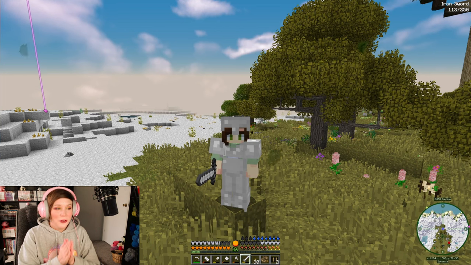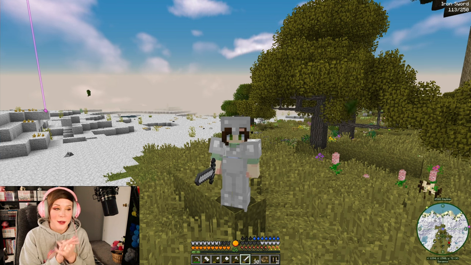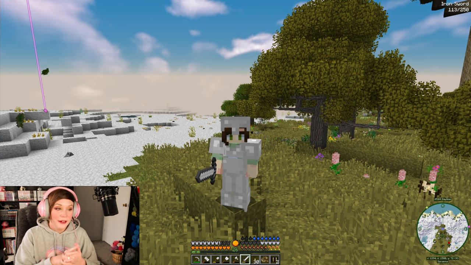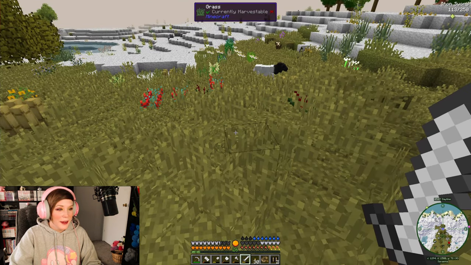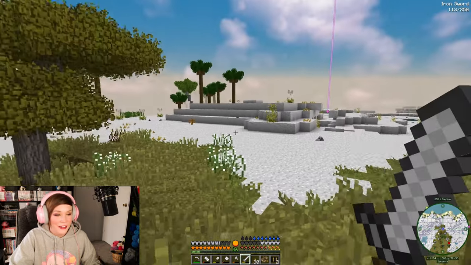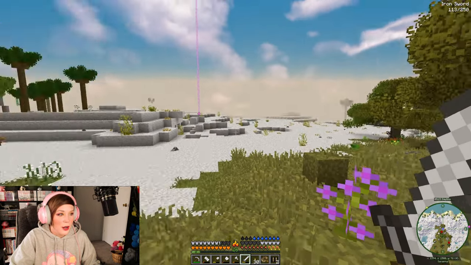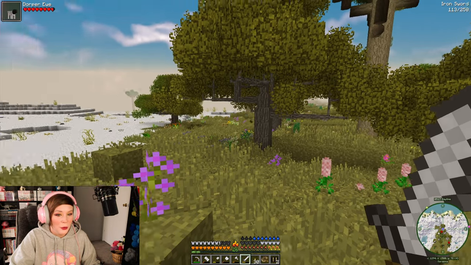I've made it to the savannah and we are surrounded by desert, and immediately I am noticing an issue. So we are burning up. You can see my temperature gauge down there is hot orange, and that's because we are toasty. I think even if I took off my armor right now, we would still be toasty.